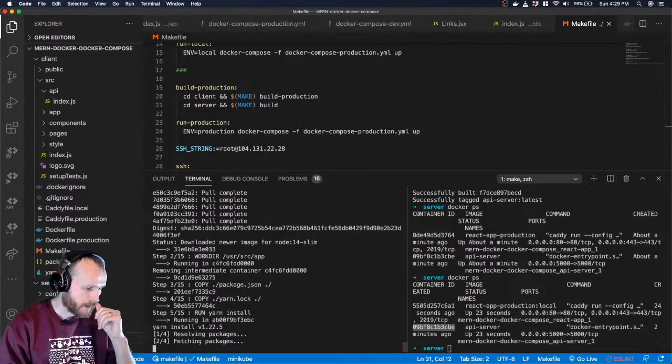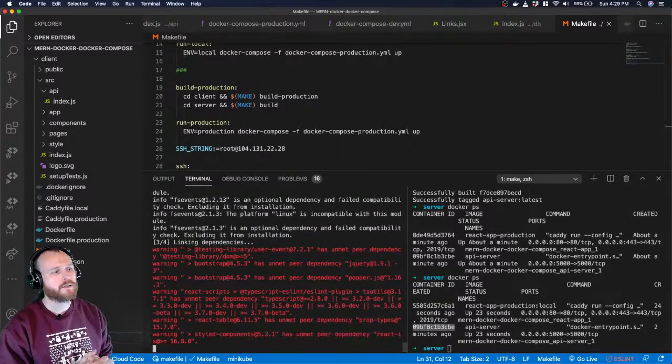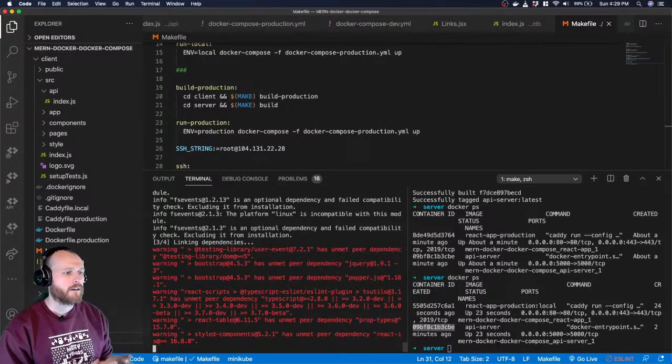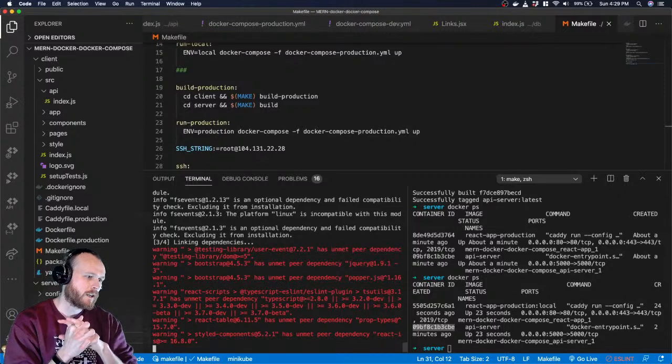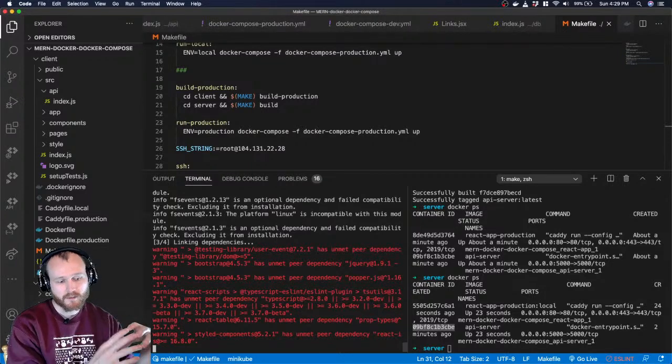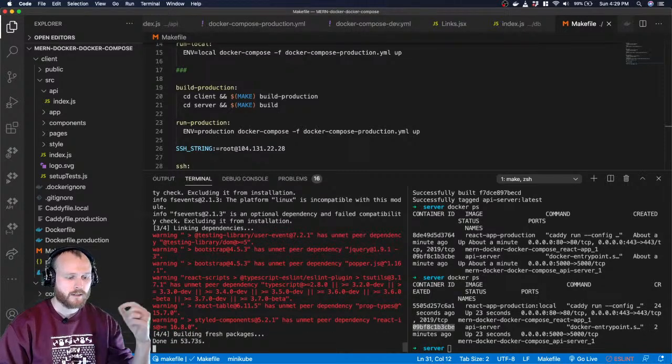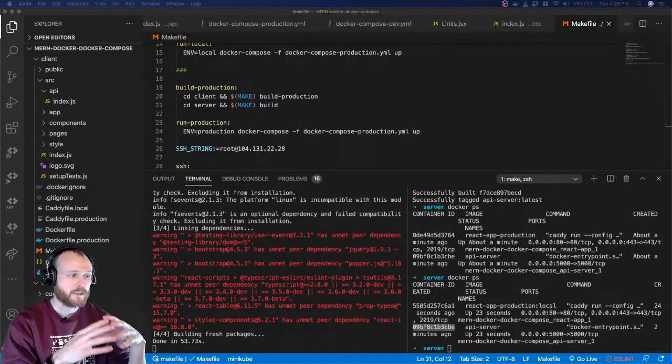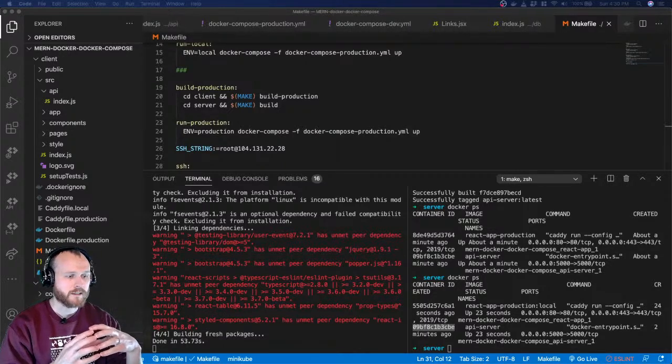Welcome to the stream. We are just trying to copy our code onto the DigitalOcean VM that I just set up, and we're building the images there, and then we're going to try to run it. We have a React client that we are using on the front end. When we're developing locally, we run that as a development server. When we run it in production, we're actually building it into a static set of HTML, JavaScript, and CSS files, and then serving that with a Caddy web server.